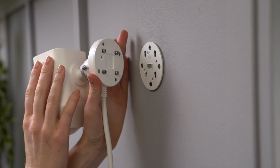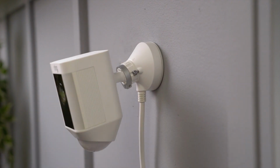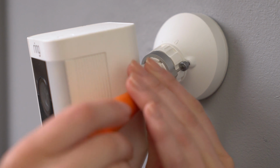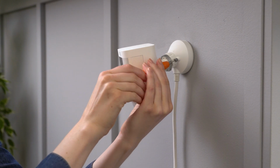Align the 4 screws on Spotlight Cam with the 4 holes on the bracket and push it down to lock it. The security screw locks your cam to its bracket, preventing it from being removed. Use the star-shaped end of the provided screwdriver to tighten it until snug.